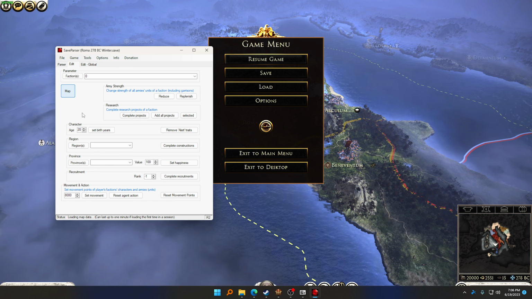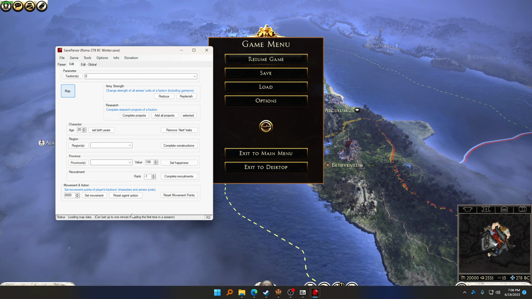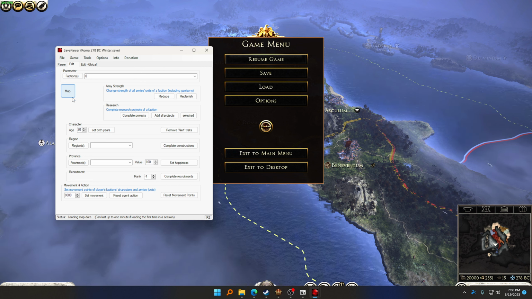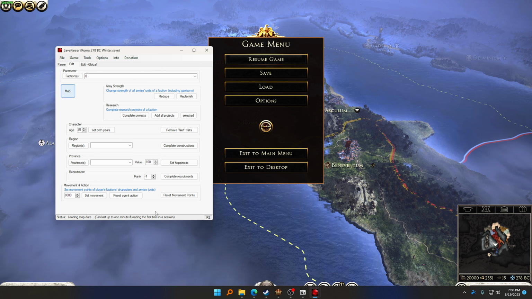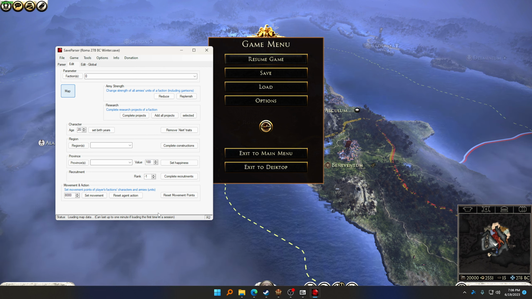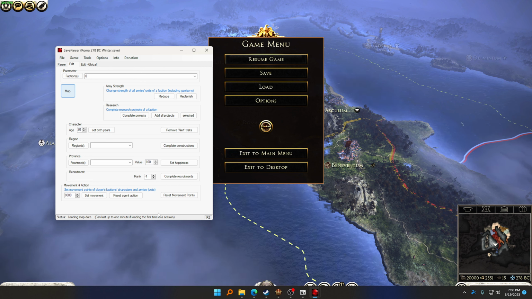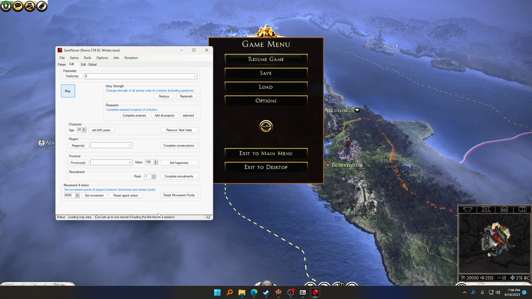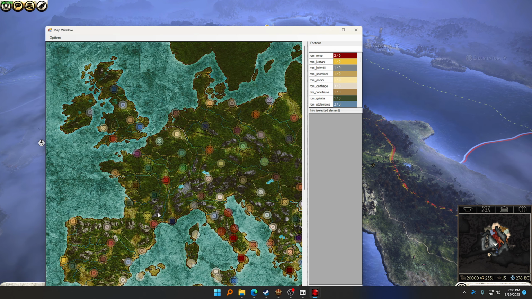For example, if you get really angry at someone, you can actually move their army on the map, or if it's an agent, you can move them around the map. There was one case in my Medieval campaign where I actually yeeted an enemy champion, I believe, into Ireland. He was in the middle of the desert, and I was like, you live in Ireland now, because he was blocking the road, and my army couldn't go around him for some reason. So this is actually pretty cool. You can move stuff around.